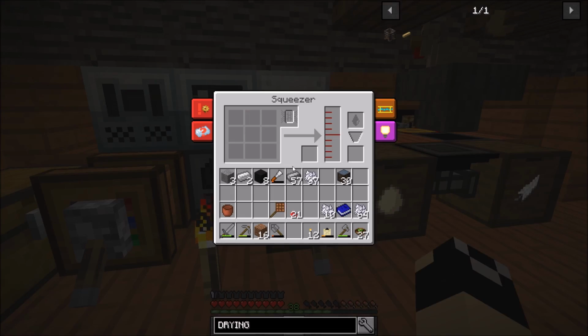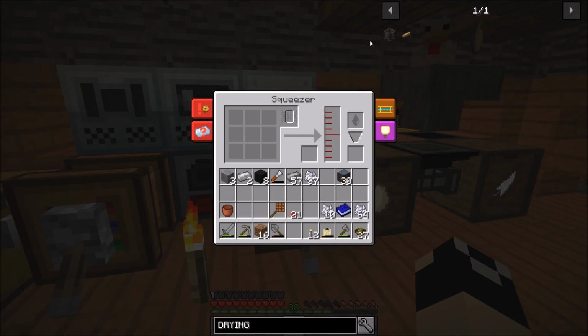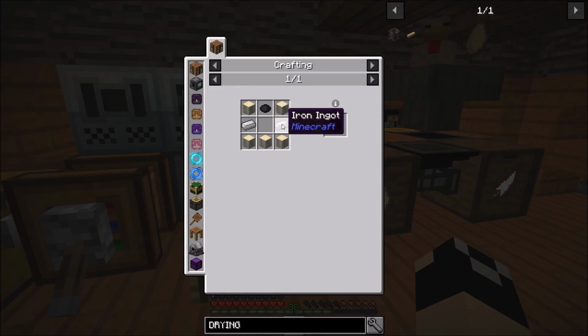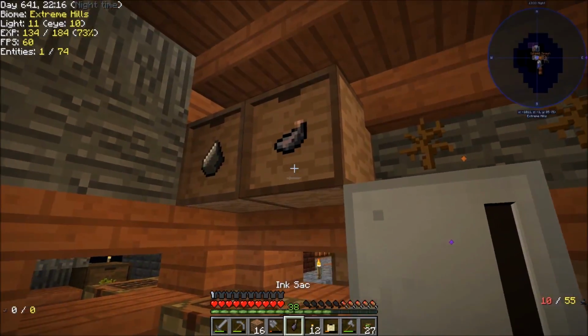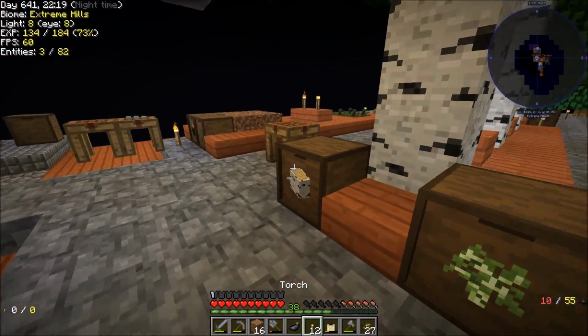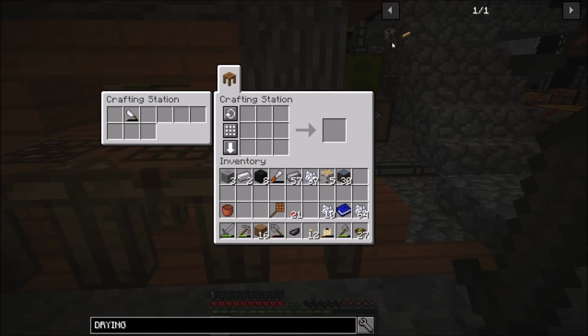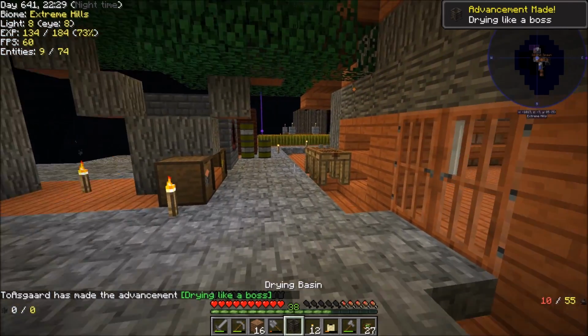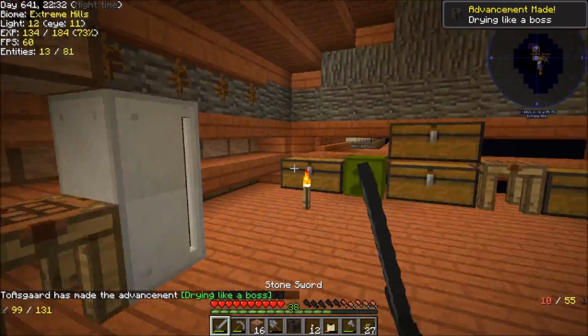Honestly, I think we could probably just use this squeezer and have it running through all the stuff and then pumping into a drying basin. So we'll just do that. Let me get one ink sac, and then we're going to need 5 pieces of wood. There we go. And we'll get our drying basin. And we got the drying like a boss achievement.